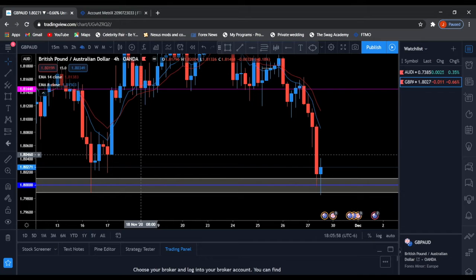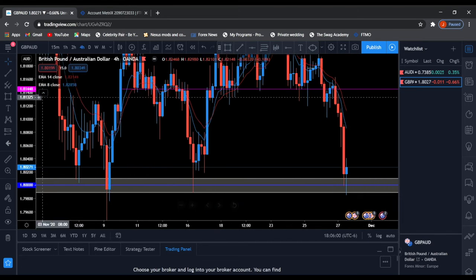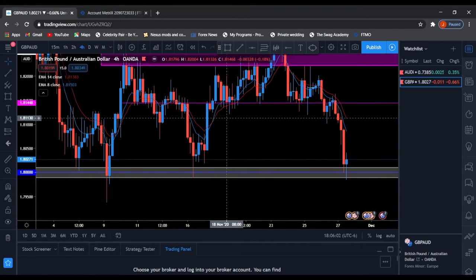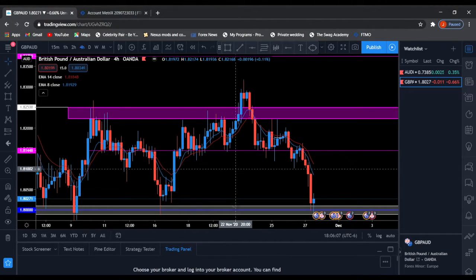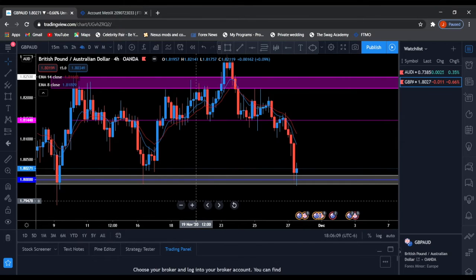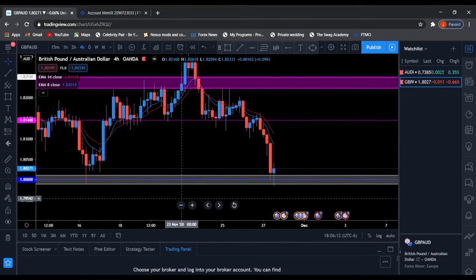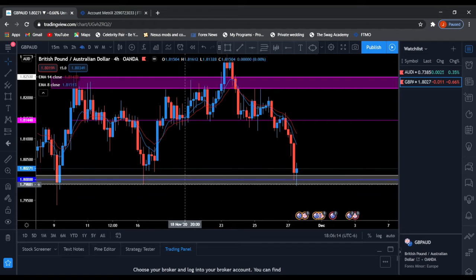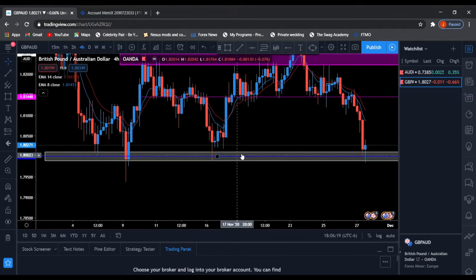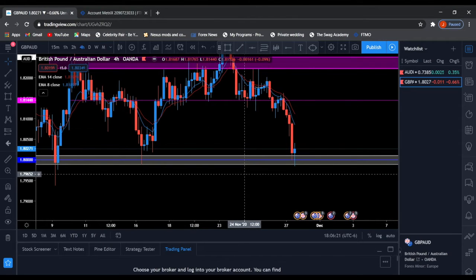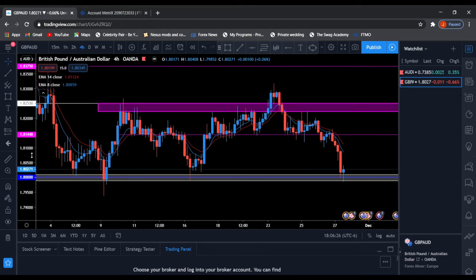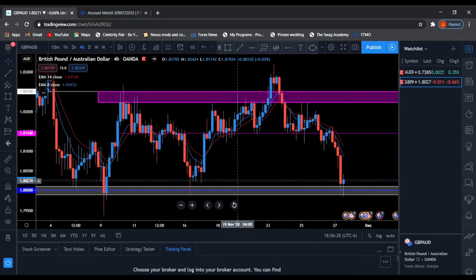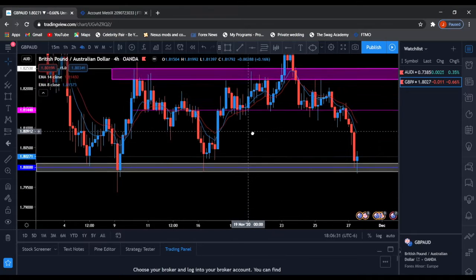So it wasn't a big deal. With your stop loss, I showed you what to do, but with your take profit it's really the same thing. You can use support or resistance, which is this key area, this key level. This is my support. It's my major support level, and so that's why I made this my take profit.